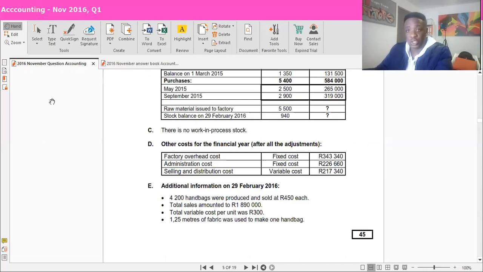So if you're producing above the break-even point, it means that you're making a profit. But if you're producing below the break-even point, it means that you're making a loss. So we have 3,800 units for break-even point. We actually produced 4,200 bags. So we are making a profit. So what I would say to them is, well, you don't need to be concerned, because the break-even point is 3,800 units and you're producing 400 units above the break-even point. That's good.